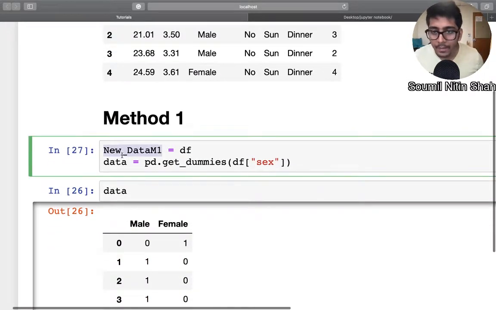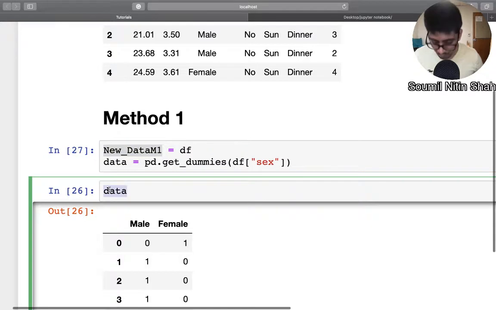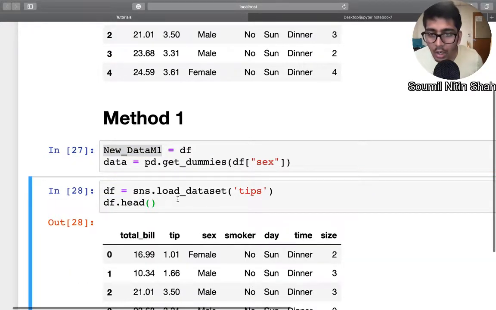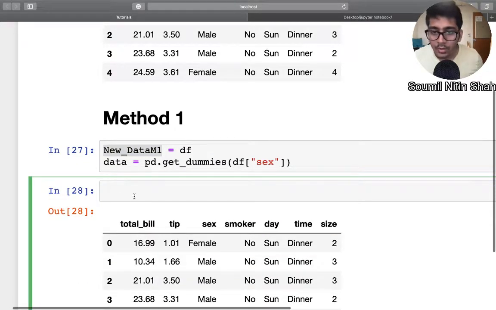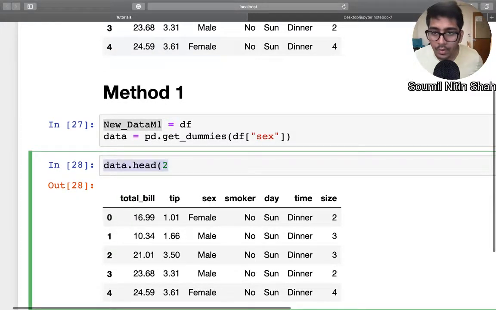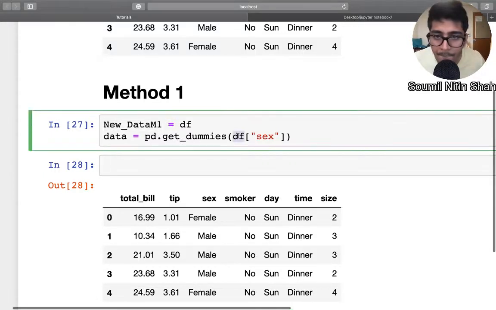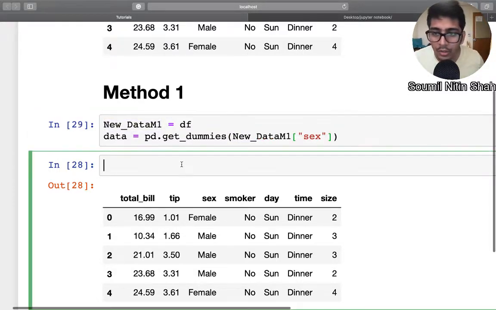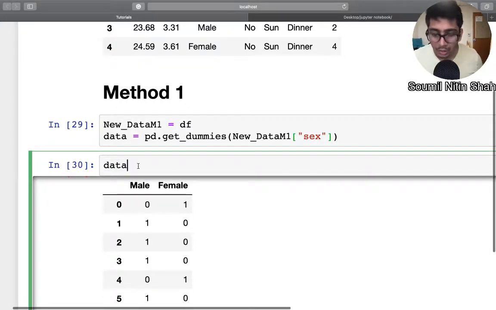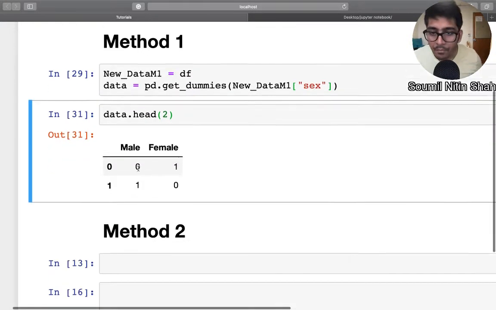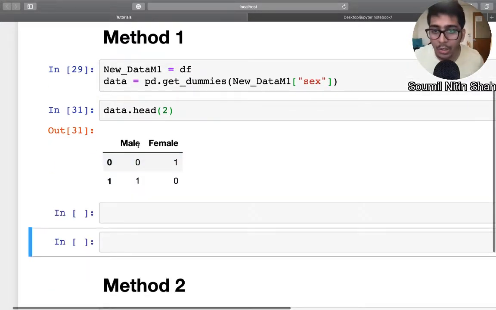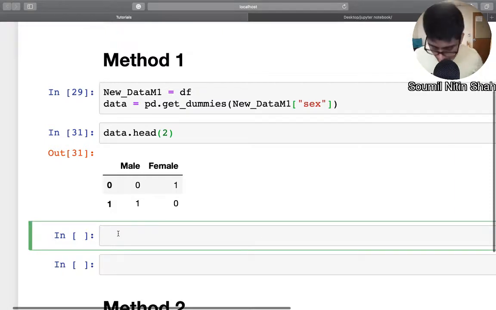I'm going to do dummies on this new data frame, so I don't have to change my data frame. That's my data, so let me just do a head. Now I need to append this to my original data set. So how do I do that? It's pretty easy, let me show you.